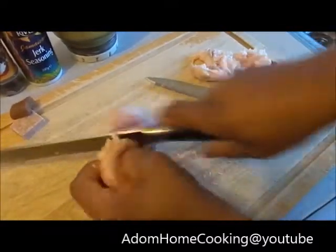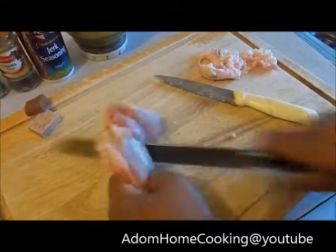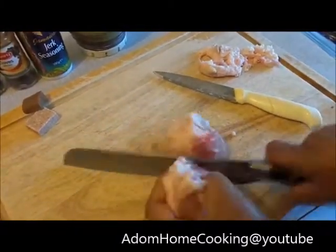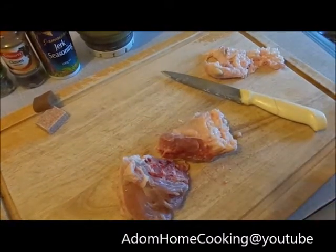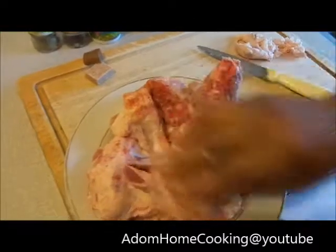Using your sharp knife, be very careful. So you cut it into two, or you leave it whole. And here we are. This is what I've got after cleaning it.